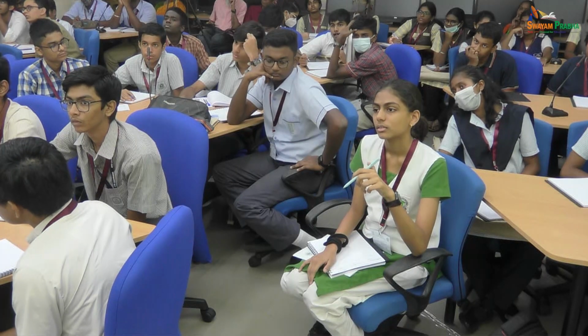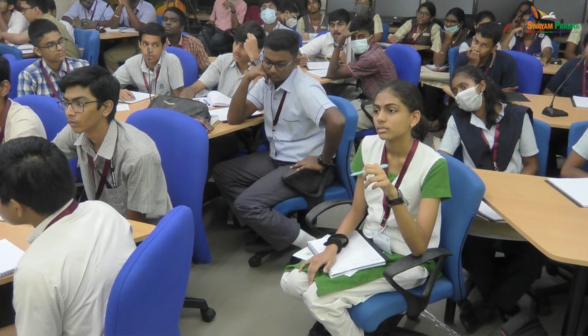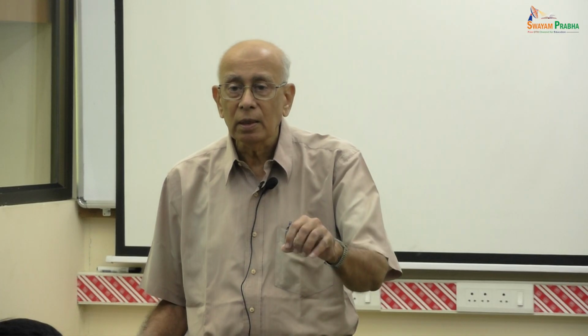Why 1 over n? No, they're not all equally probable. All the tosses are independent of each other. Each time I toss the coin, the probability that I get head is little p and tail is little q. But I want a head for the first time. I don't want to see it for the first n minus 1 tosses. I want to see it in the nth toss. And this n itself can take values 1, 2, 3, 4 all the way.